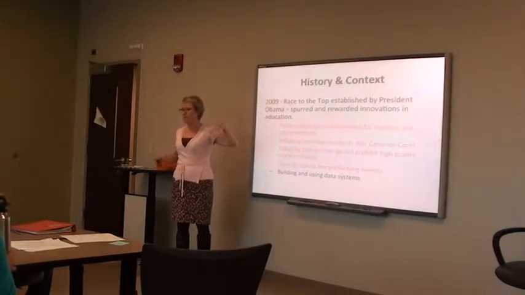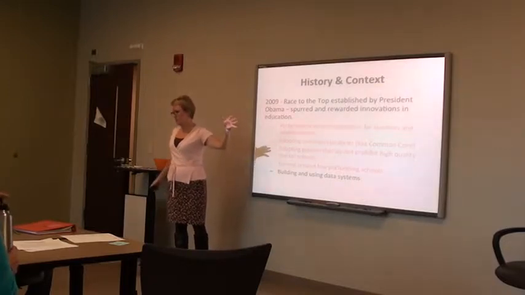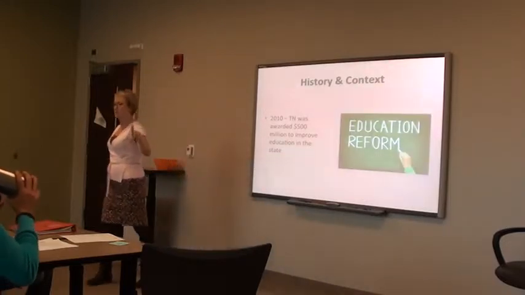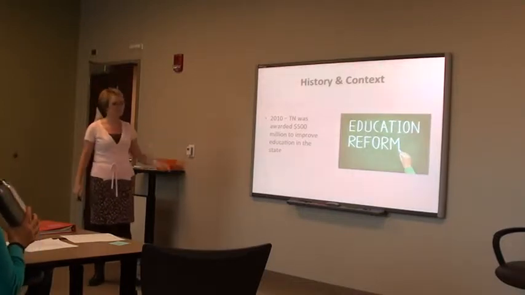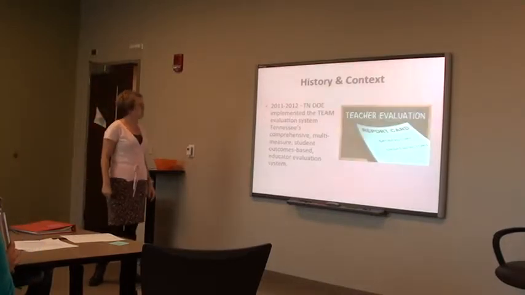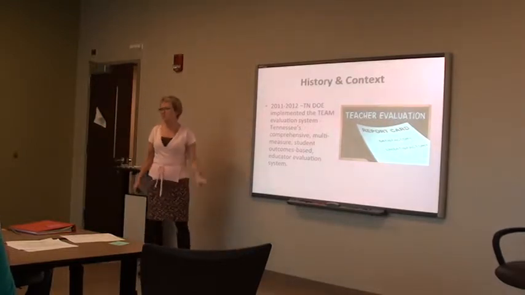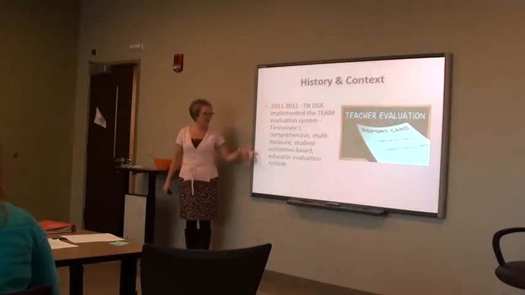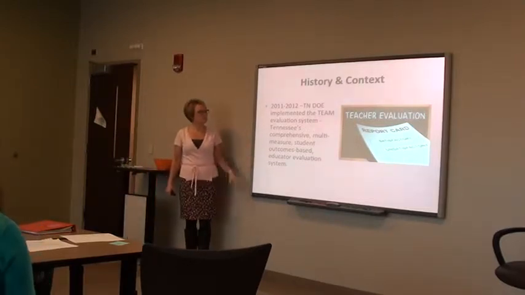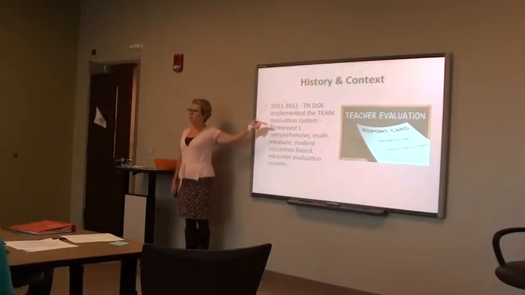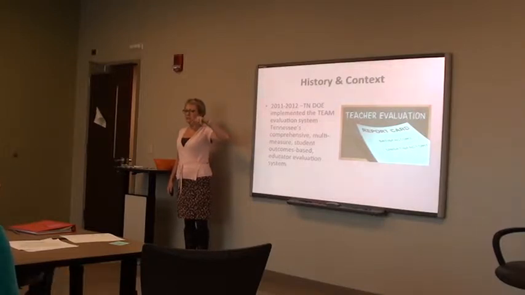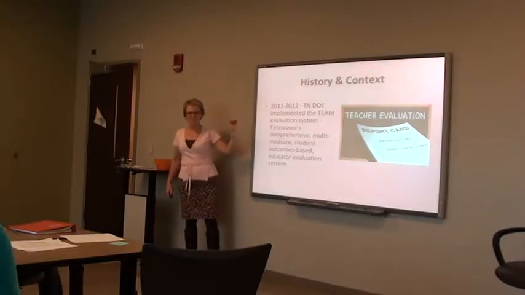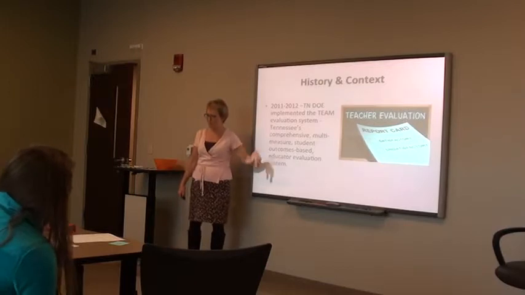So it was an initiative, and not everyone got it, not even all states chose to participate. Tennessee did, and we were awarded $500 million to improve education in the state of Tennessee. So in 2011 and 12, the Tennessee Department of Education implemented a multiple measure, student outcomes-based educator evaluation system. So using the TEAM, anybody know what TEAM stands for? Teacher evaluation. Tennessee Educator Acceleration Model. And it was based on research, and it was put together by a team of people.